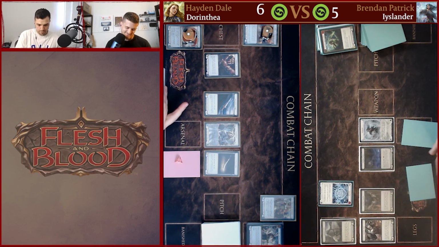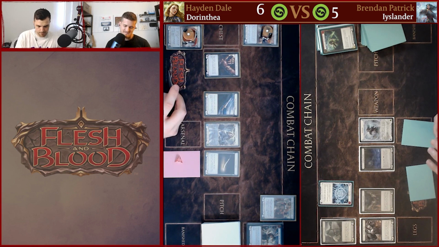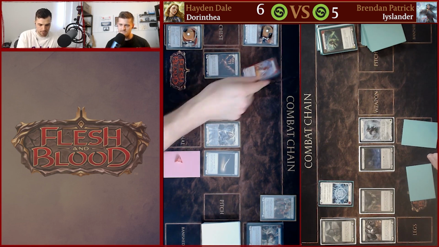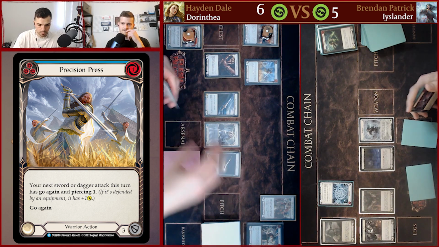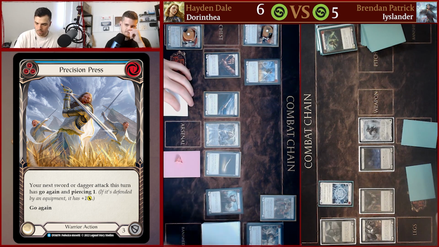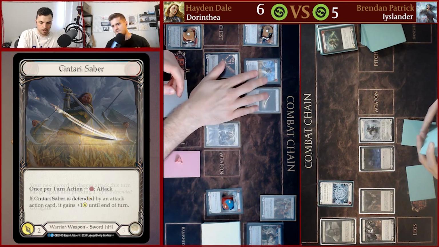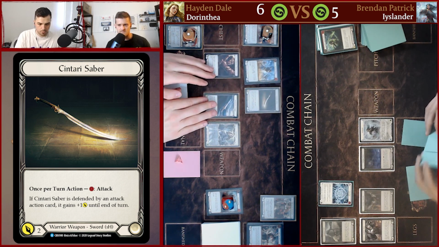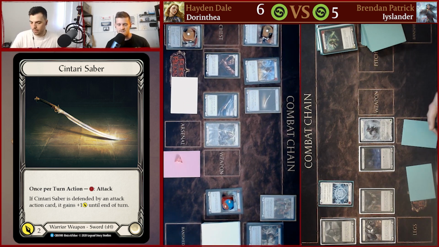A tough game. So I think Brennan would try and overblock this if we don't do this. So we're going to go ahead and play this Precision Press. So the next dagger attack this turn has go again and piercing 1, blue version. This costs us 1 resource. All right, let's come in with the Centaur saber. It doesn't cost anything, so we're coming in for 2. And you have 1 card in hand. 1 card in hand.